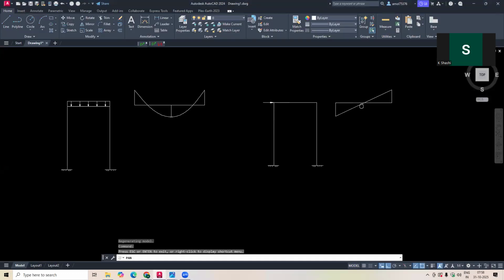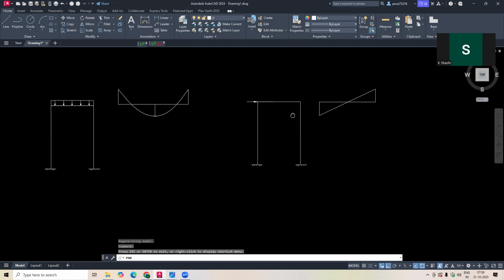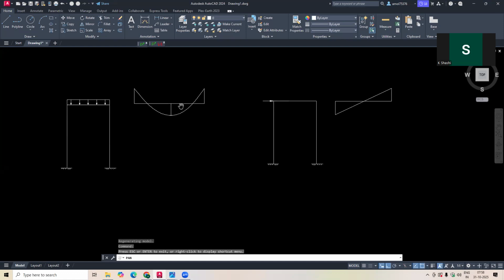Within the joint, if we do lapping, there may be two problems. One is congestion of the reinforcement, and the other is the occurrence of a huge bending moment whenever there is action of lateral loading. And where does flexural yielding usually occur? Flexural yielding usually occurs wherever there is a maximum bending moment. Whenever there is gravity loading, the flexural yielding usually occurs at the center of the beam.